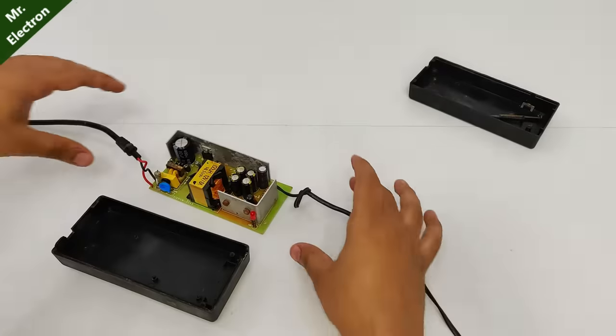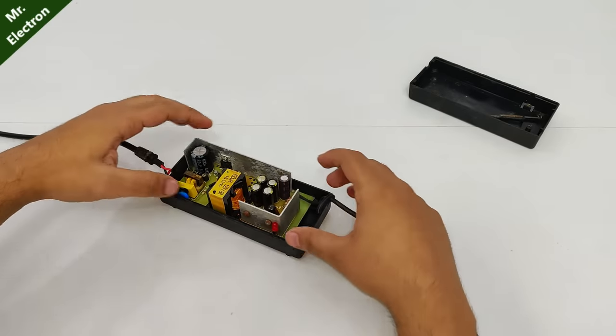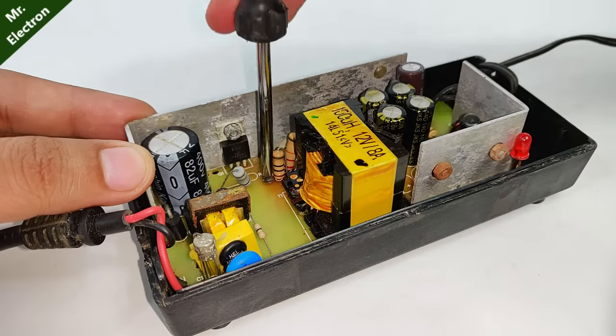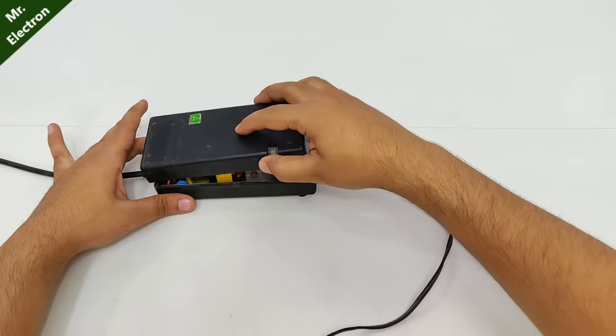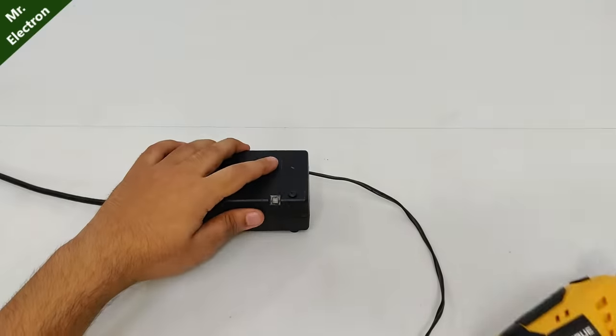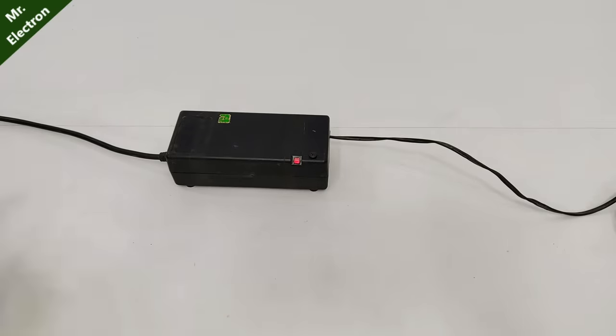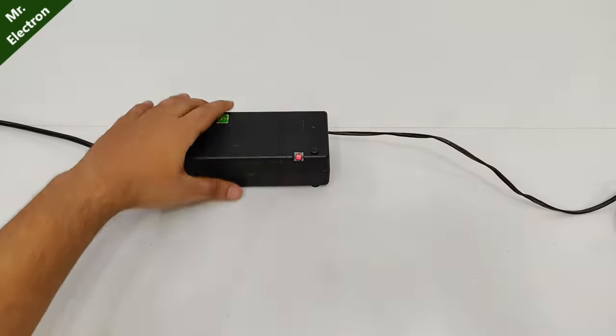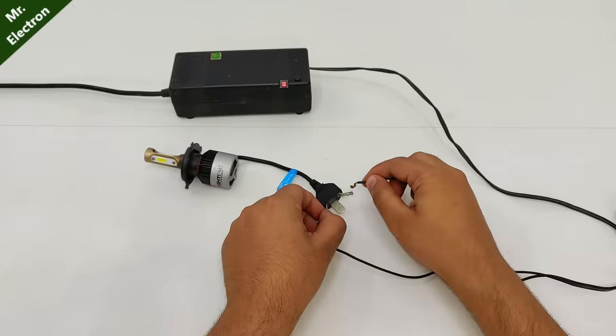And guys, now that the power supply is working great, I can no longer use the box for my mobile charger 12 volts power supply project and I will have to use something else for that. So let's place it back as it was before. So guys, now that I have packed it successfully, let's turn it on and yeah you see here the red light indicator, it's working now. Car headlamp, nice.